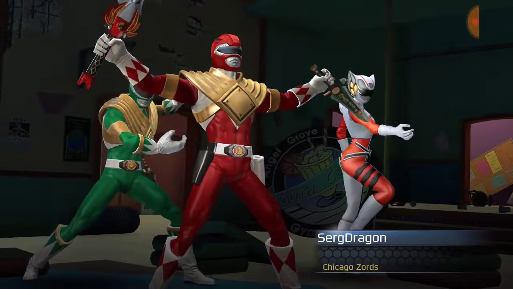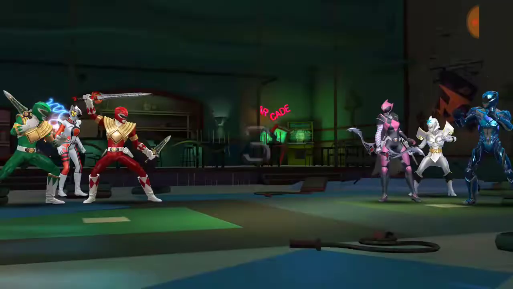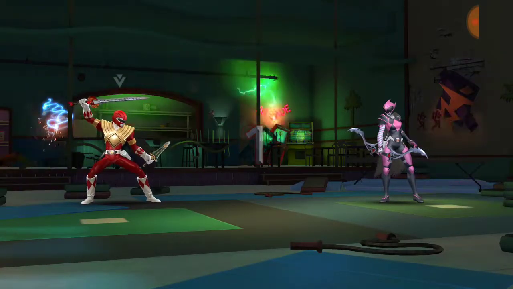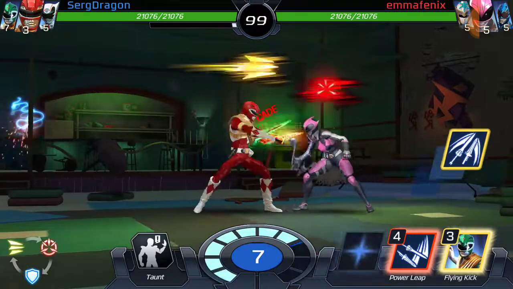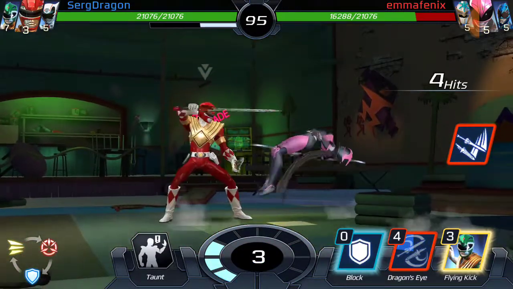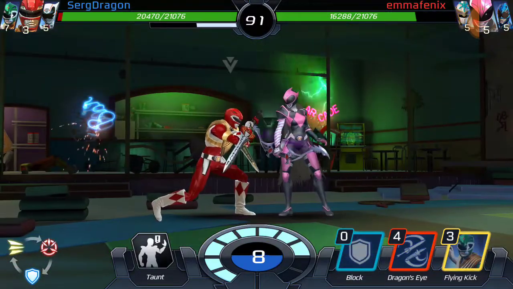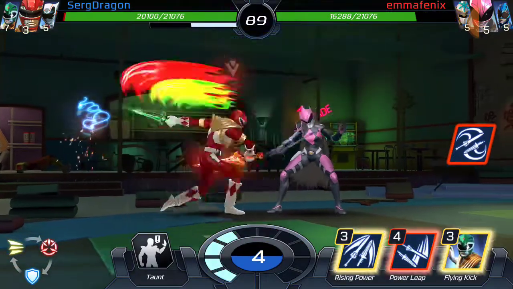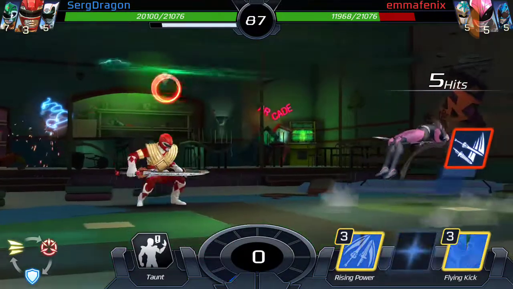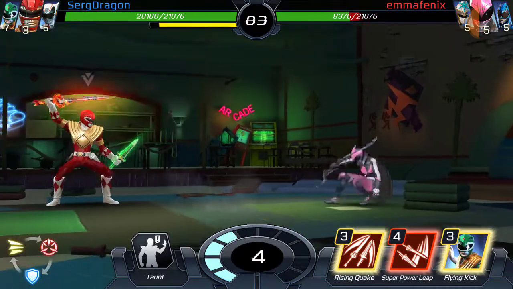Yeah. Let's go around. Third round. Again? What the hell? Every time I get a different person using her. Go! Eat this. And it follows up, but this. And I wait. And I wait. Dragon's Eye! Followed by Power Leap. And I'm gonna wait. I'm gonna wait.